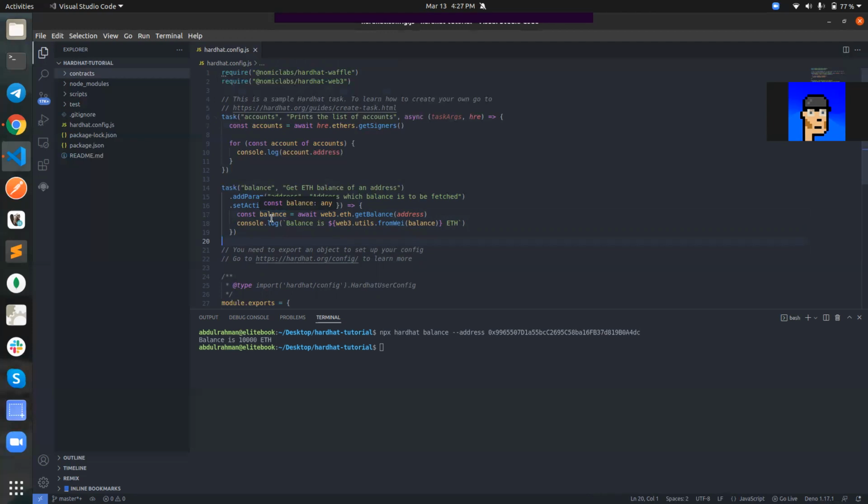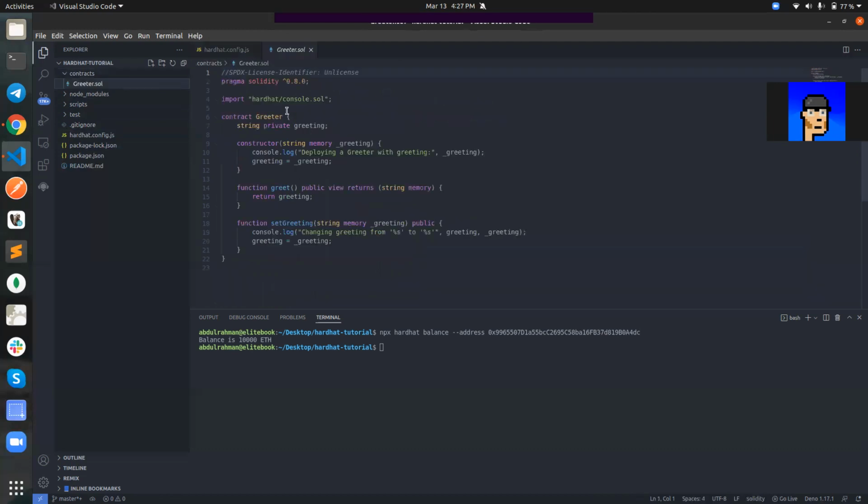That's basically what I need to tell you about tasks. There is a lot more about it, so you need to go to the documentation and read more. This tutorial is helping you set up your development environment, and how you can compile and deploy your code to the blockchain network. So let's come back to the contract.